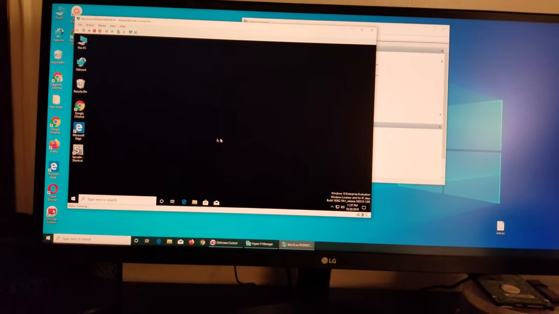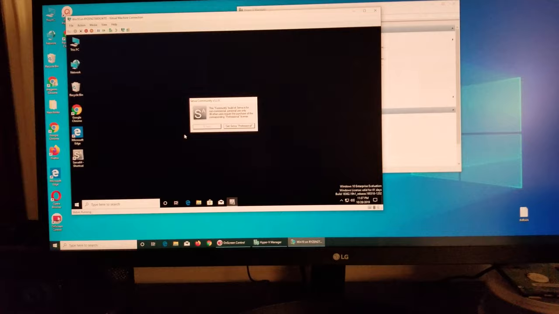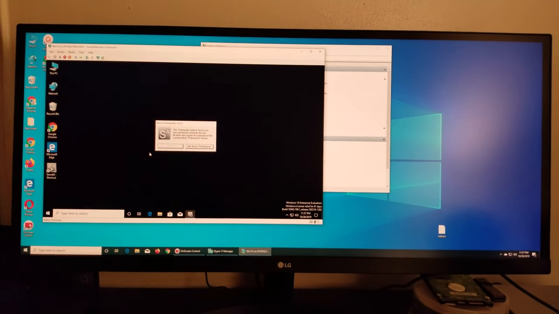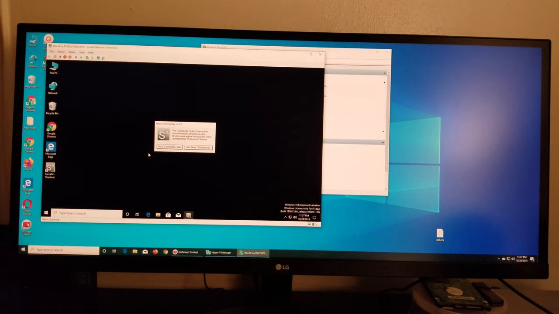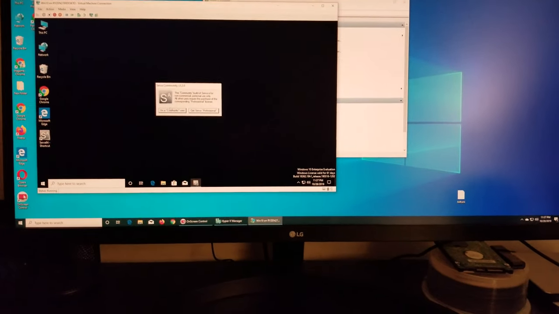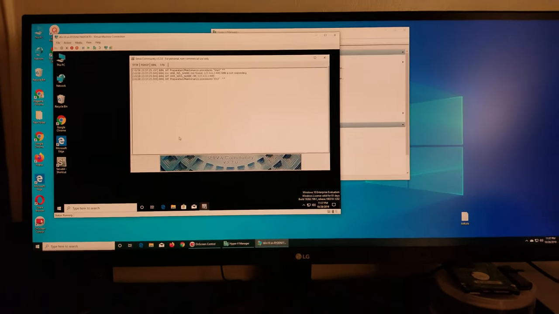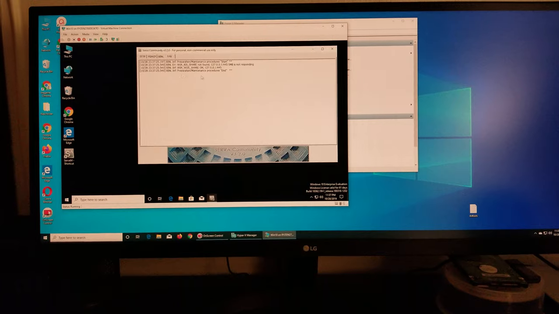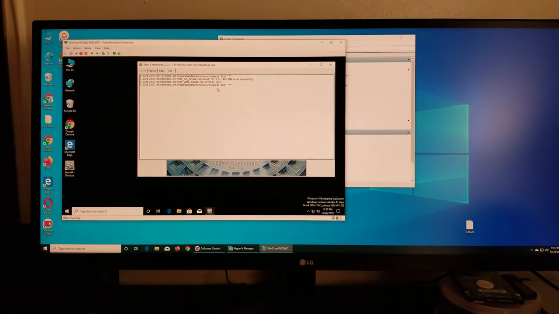So I had forgotten to run the server here. This is the main computer, my test computer that I do all the testing and create videos on. So let's run the server here and hope. Alright, so it says maintenance, and let's get back to the other computer and see if it gets the IP here.